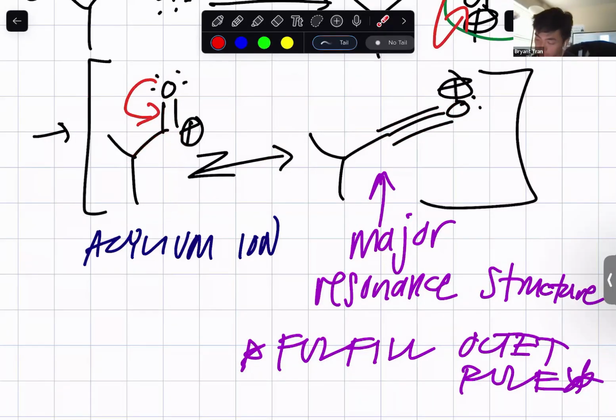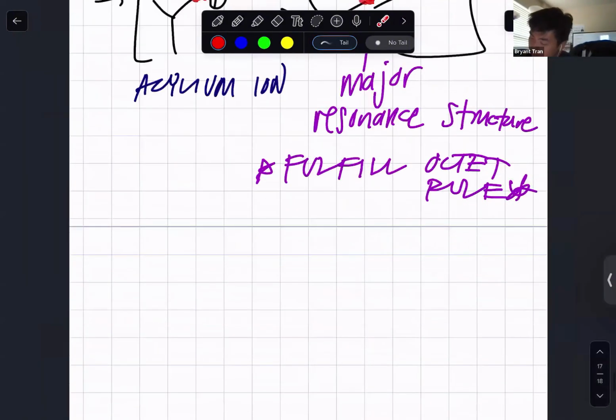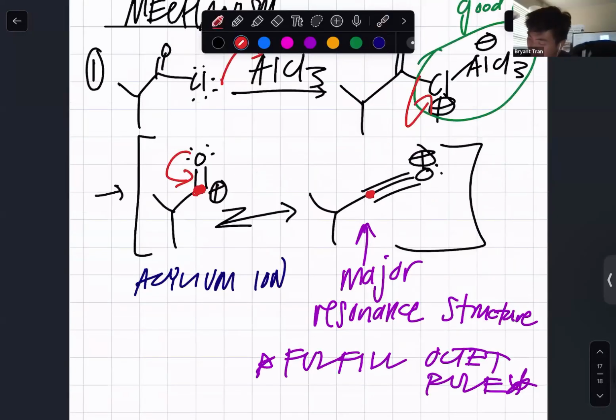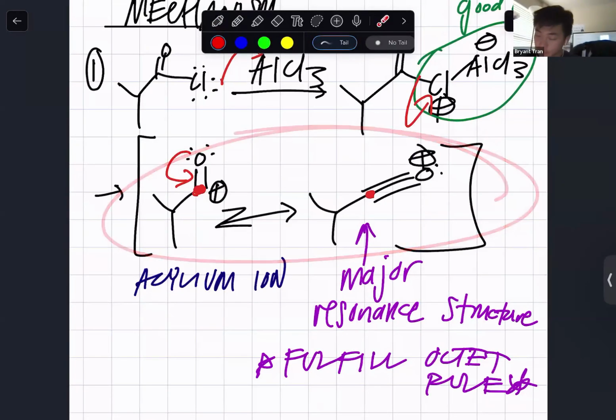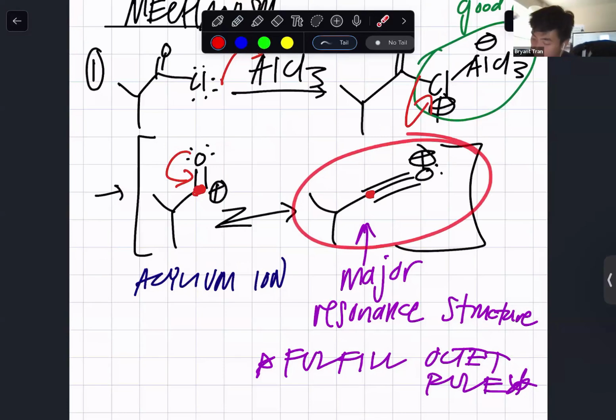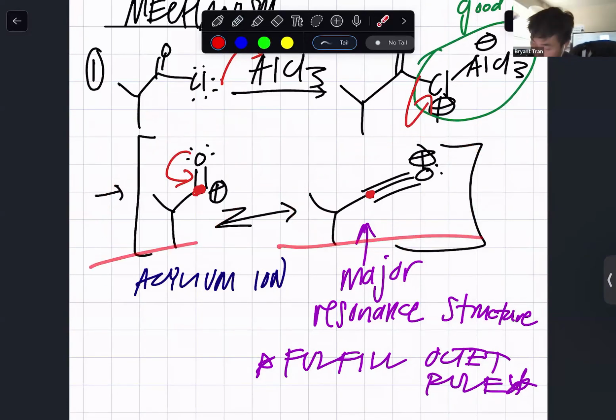Like that. But the electrophile here is going to be these acylium carbons, these carbonyl carbons here, right? Okay. Now, both of these are acylium ions. They're the same structure. They're just resonance structures of each other. But this is the major resonance structure. This is the minor resonance structure. You could use either for the mechanism.